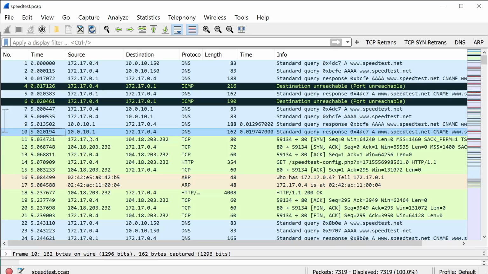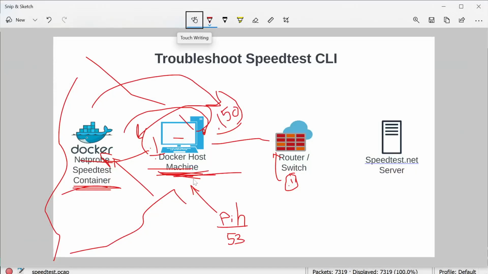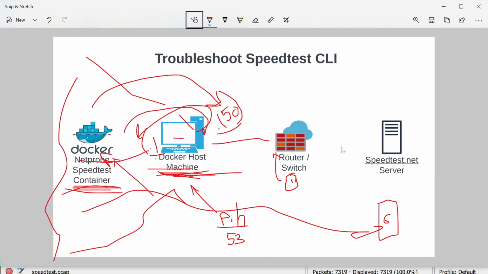So what I'm going to do is, instead of utilizing the DNS on my server, 10.0.10.150 on the host itself, I'm going to reconfigure the container to use Google DNS instead. Don't use any of the DNS in my network. Just go straight to Google and get that back. That will help me prove out the theory whether or not it is actually an issue with DNS versus maybe it's just one of the problems out of many. Let's see what it looks like.